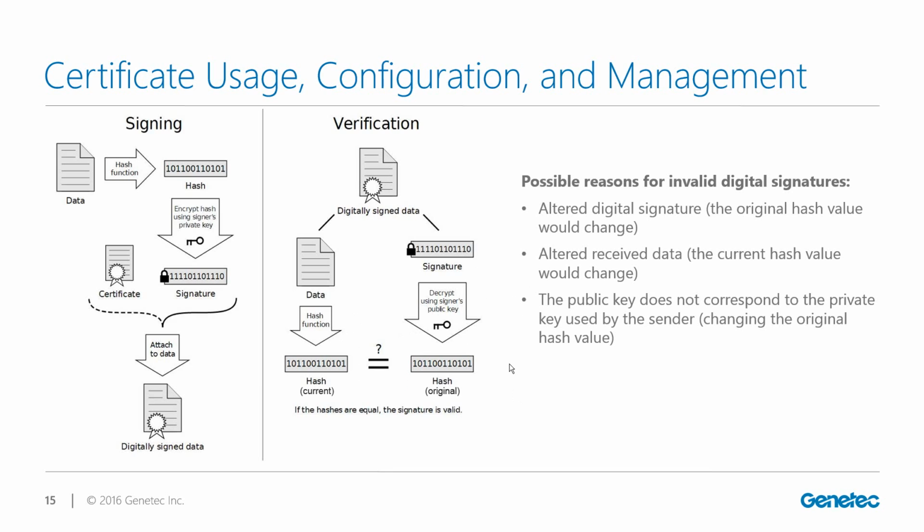And then of course the last scenario is if the public key that was received doesn't correspond to the private key that was used. Maybe during a man-in-the-middle attack, it replaced the key in the signature or in the certificate with a different public key. What would happen then is we wouldn't get the same value for the original hash value, they wouldn't be the same, and we would know this is invalid information. So that's a quick overview of what happens when we're using certificates on the system.